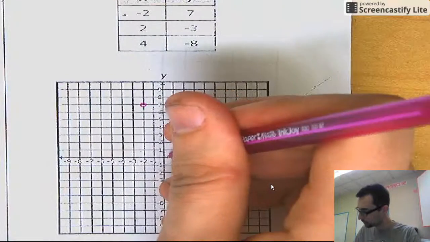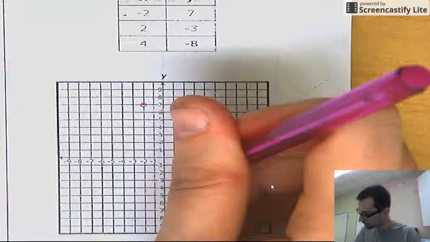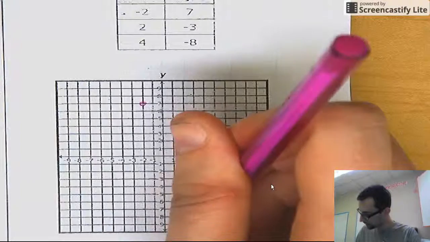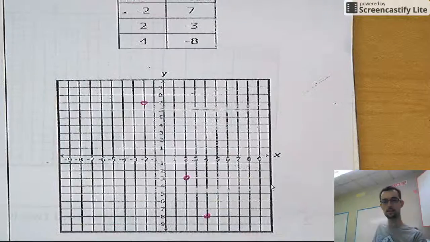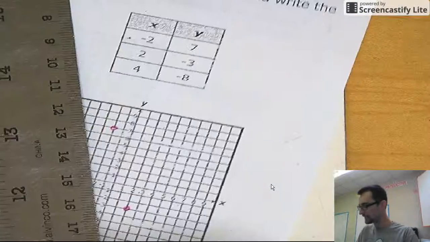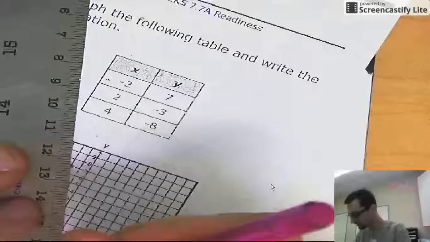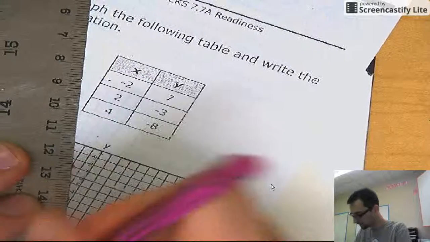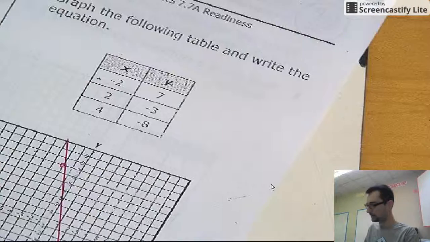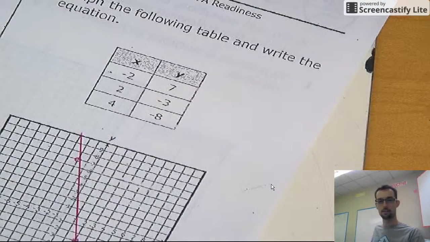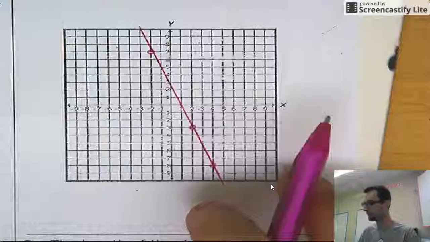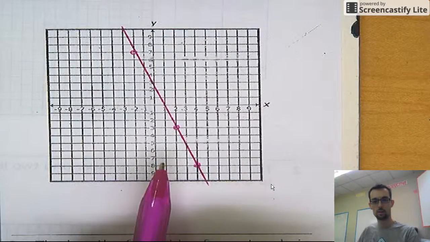Here we go. So we're graphing point 2, comma -3, which is right here, and the point 4, comma -8, which is way down here. If I connect my dots, I should hopefully get a straight line. Let's see if we do. Hey, we do. That's awesome. All your graphs for the next, I don't know, maybe you'll get into non-straight lines in 8th grade. For sure in 9th grade. But right now they're all straight lines. It makes things kind of nice. All right, so there's my straight line.